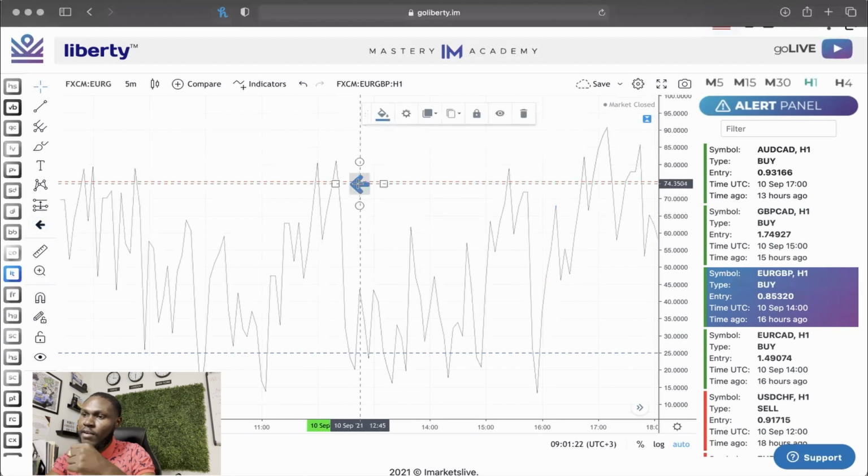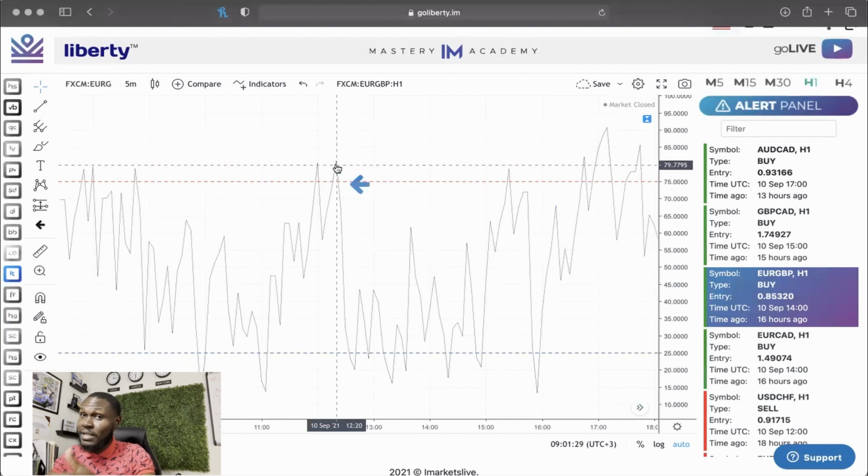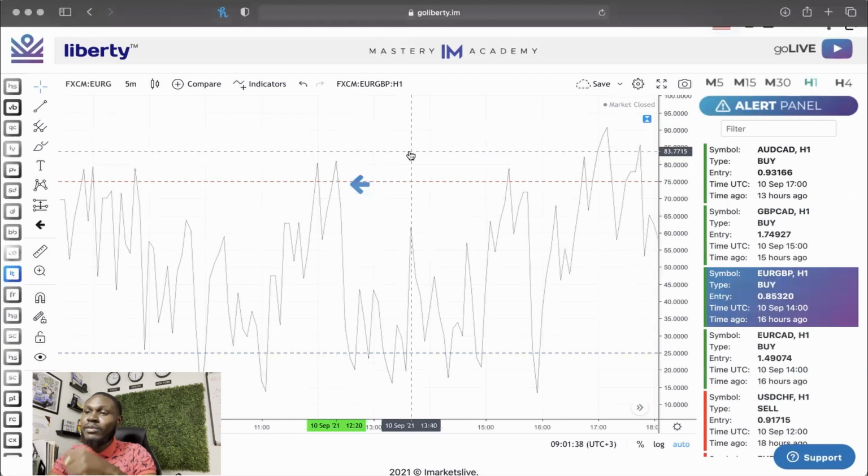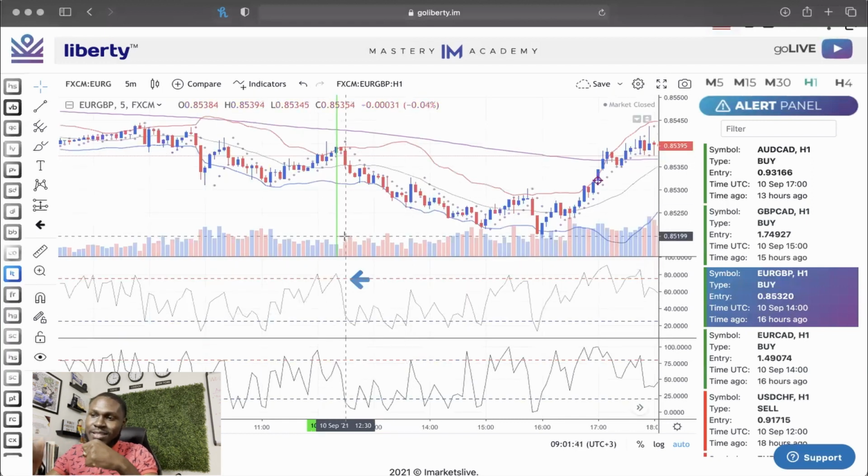I'm marking this off. We're looking for that break, that initial break. It has to break the red line, not before it. And you see how many times I'm explaining this? Because this is important. This is the step that everybody misses, right? So we have to see it crossing back right here. That's why I'm gonna mark that, right? Now that's our second argument. That's our second confirmation, right?